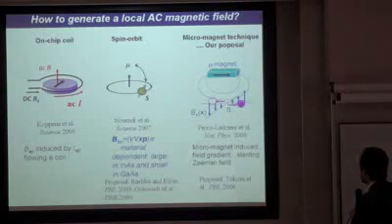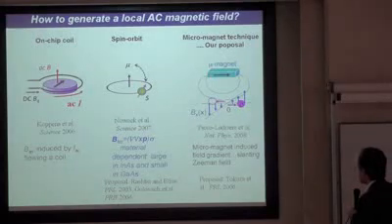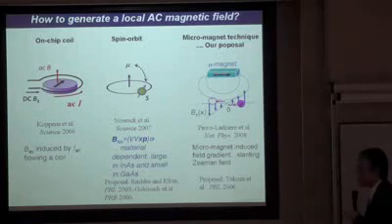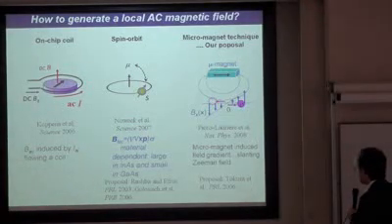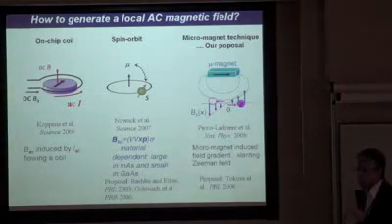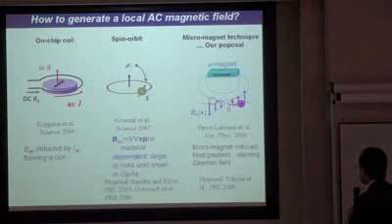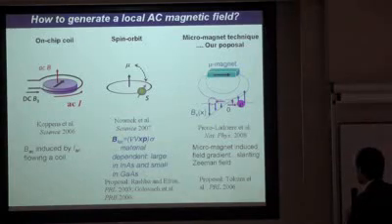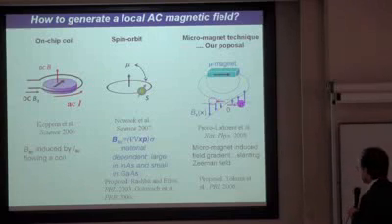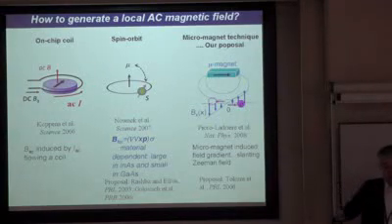Our proposal is to use a micromagnet placed on top of a quantum dot. This micromagnet generates a stray field when it is magnetized in plane, in this case. At the position of the quantum dot, the stray field can give this kind of field gradient, with zero magnetic field in the center, a higher magnetic field in the positive direction to the right, and the opposite magnetic field to the left. And then if you can swing your electron here and there, this electron feels an effectively alternating magnetic field.